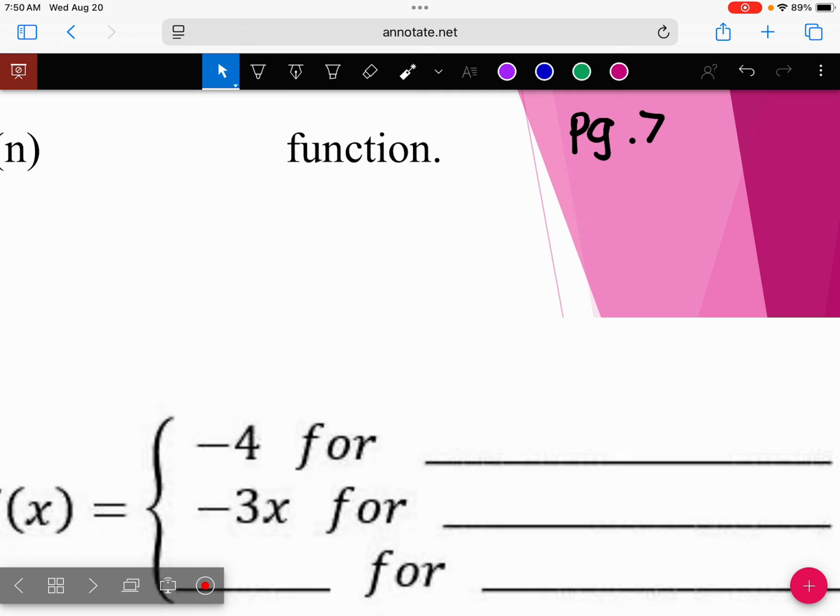Is this a linear function? Is this a piecewise function, or is this a stepwise function? Those are kind of the only ones we've worked with so far. What do we think? Is this a linear function? Is this made up of a single line? So not linear, definitely know that. Is this a stepwise function where it's only made of our horizontal lines, like the one we just did?